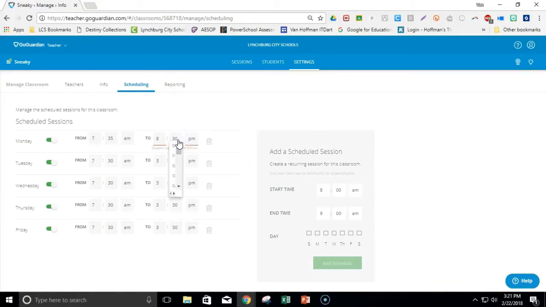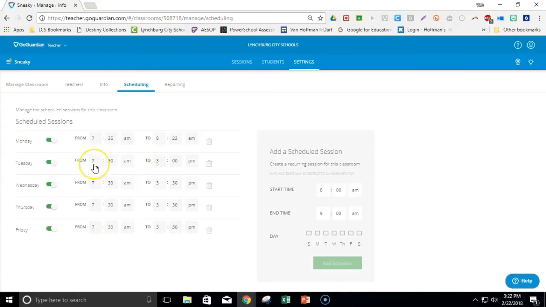Now we might want to think about ending a little bit early, and the reason I say that is because we want to be careful to not overlap with another teacher's GoGuardian account. So let's say student A is in my first period class, and I've got that Chromebook monitoring system going from 7:35 to 8:23, and then they transition to their next period.